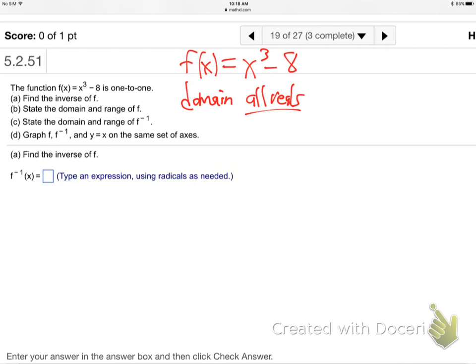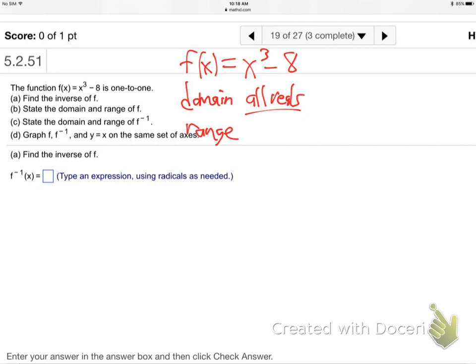Good? Now, what's the range of f? I have no idea right now. Remember, the only way we've gotten range up to this point has been by looking at a graph. So yeah, actually, if you could graph that, and I bet a lot of you can even picture the graph in your mind, then you know it goes, that's the snake, huh? That goes up and down forever. So really its range is all reals also. But let's pretend we don't even know the graph, because some of the ones we won't. Some of the ones will be hard. How could we find the range if we didn't even know what the graph looked like?